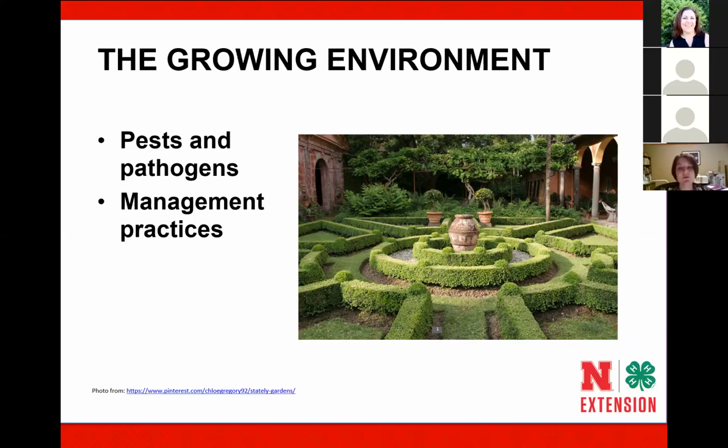If you're going to do a formal hedge like what's in the picture, you want to get it in an area where you can get to it and trim it on a regular basis. You want to try to group your higher management practice areas in one location. So if you're going back there week after week, you only have a one-stop shop. Then you don't have to go throughout the entire landscape and hit those high management practices in different locations.